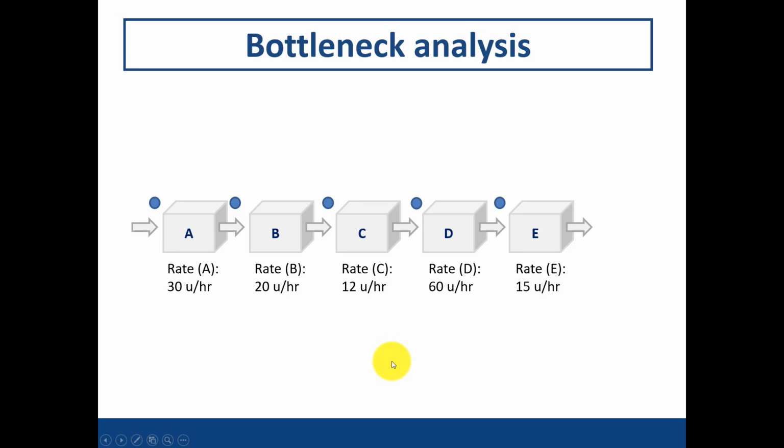So let us have a look at this animation. What kind of effects do they create? So picture the following. You have a system that consists of 5 different workstations that work at 5 different speeds or rates of production. For example, workstation A works at a rate of 30 units per hour, whereas B at 20 units per hour, then 12 units per hour, 60 and 15. You can see the manifestation of that speed in this picture. So you see how the 12 is going very slow, and then they pass the ball, and D goes super fast. So the whole system is out of balance, so to say.